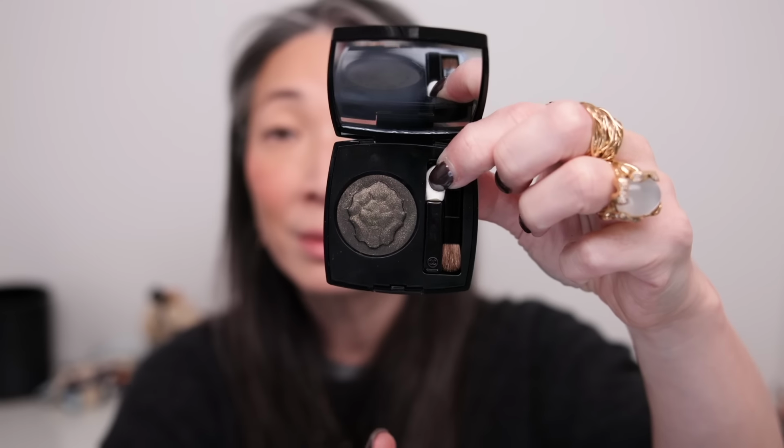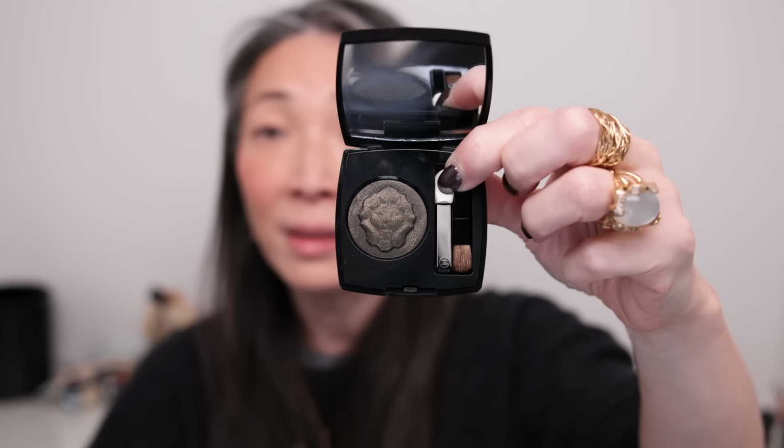And then I did save, I don't know why I love these so much. These are the Ombre Premier. Oh, is that what those were called? The jarred ones, Ombre Premiers? Maybe. But I kept 3 from that Lion collection. I mean, how old is this collection? Like 5 years old? But this is the Verleme. So it's like this gold, green, sooty color. Oh my God, so beautiful. And then the copper one, this is the Pkwy Leme. This was such a good collection.